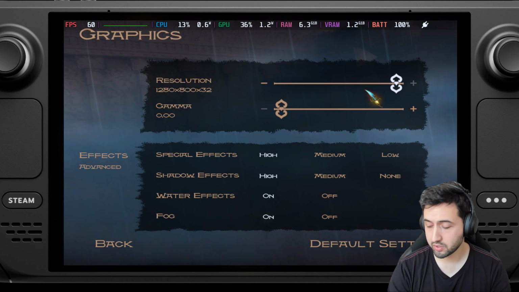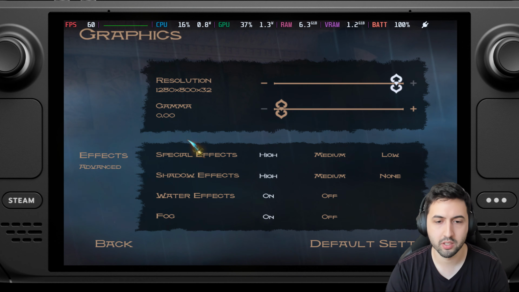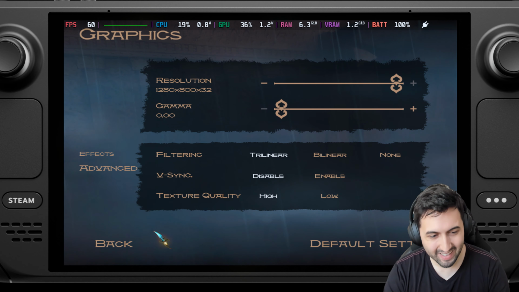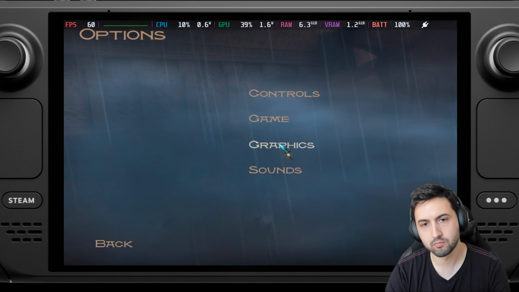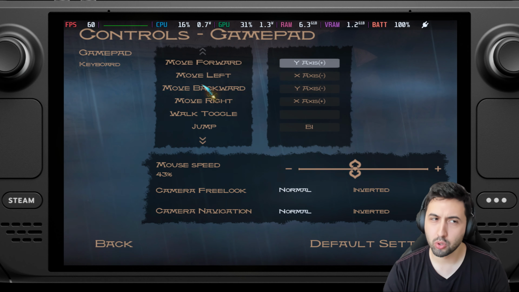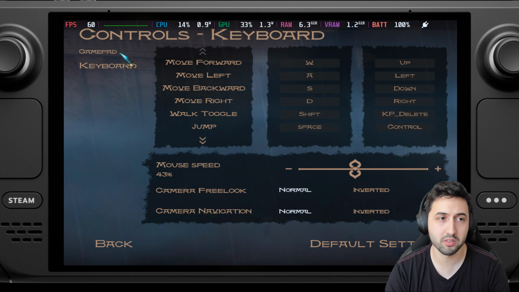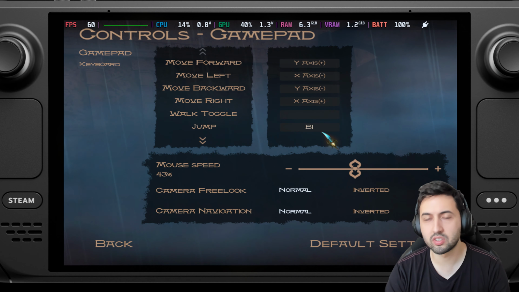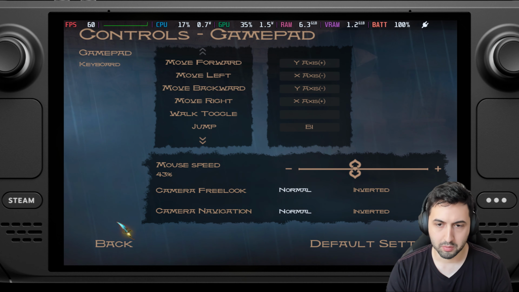Alright guys, so when starting the game for the first time, you'll see that you can now select this resolution and everything is on the highest settings. There's no anti-aliasing, unfortunately, and you need to map your trackpad to your mouse to be able to move in the menus. You also need to map your gamepad because at the start the game doesn't have that. It only has the keyboard prompts. So go to gamepad, double click on each of these options and you can map them to your controller without an issue. So let's play the game.